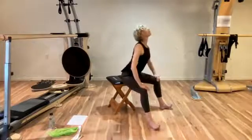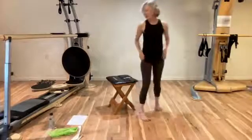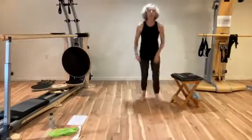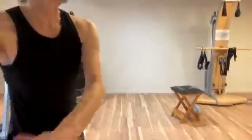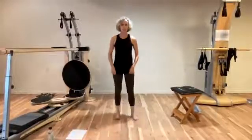We finish on a chair. We're going to take the chair away and we continue with some standing movements, very easy. So we want to make sure that we're coming back to real life. In real life, we have to stand and walk sometimes, yeah?